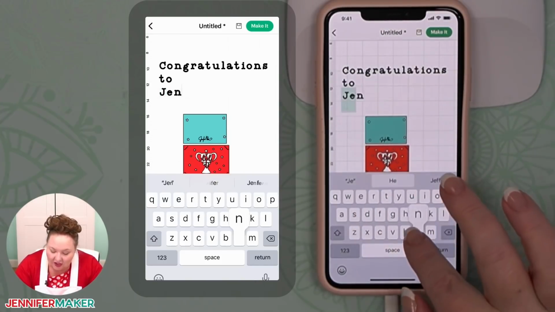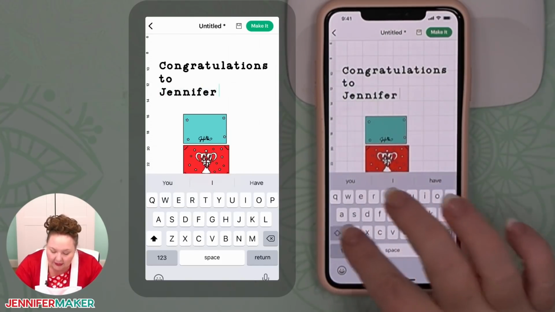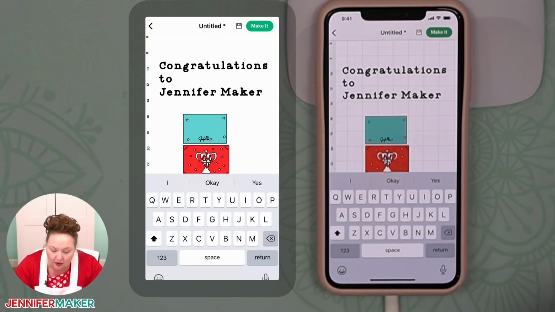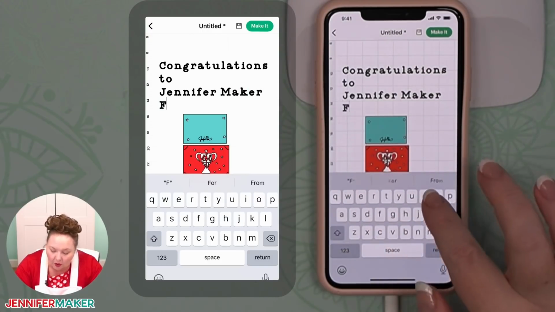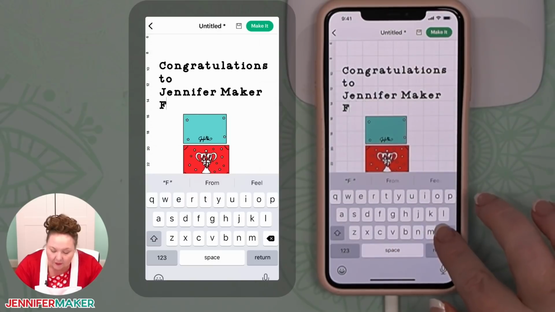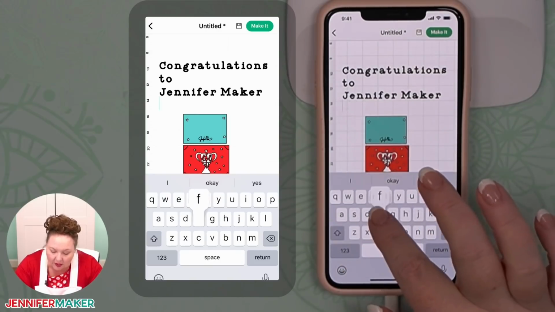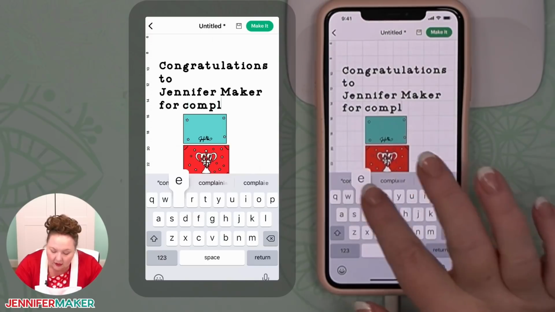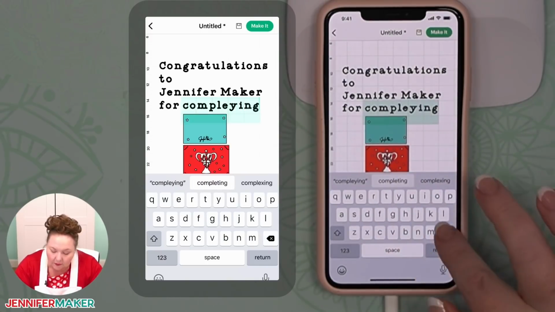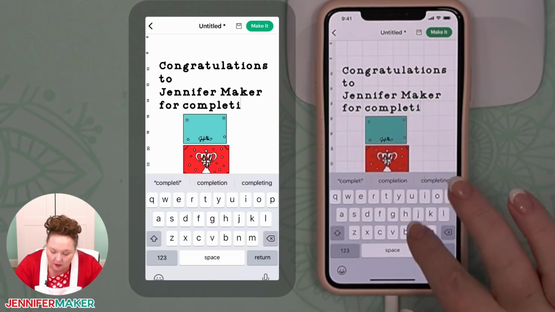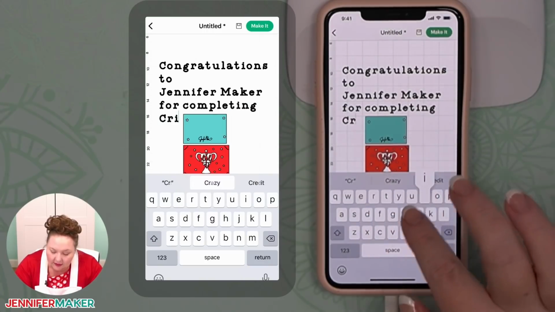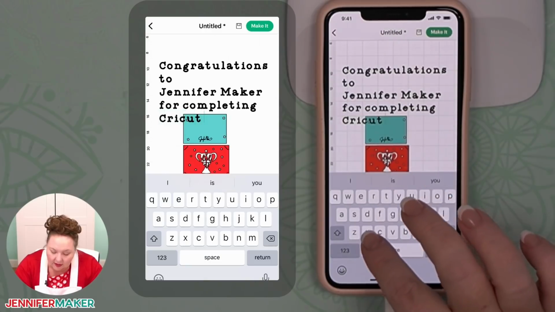So Jennifer, space, Maker, another return. And it's "for," oops, and that was uppercased by default. So we lowercase it. For completing, and then one more return, and we do Cricut Kickoff.